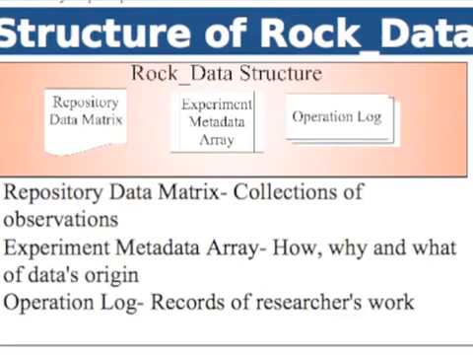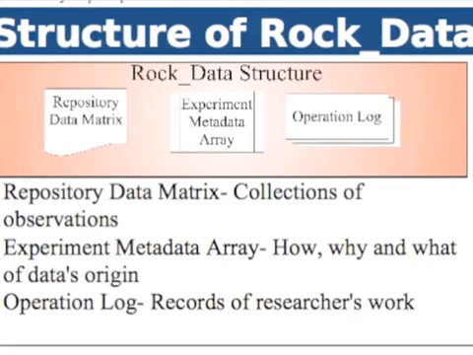Alright, now this image shows the structure of rock data. Rock data is the smallest grain of information that the rock physicists actually use. So the read function returns the rock data structure. The rock data structure encapsulates everything that has to do with a particular experiment. The rock physicist never actually looks into the rock data structure. Instead, it uses the rock data structure as the input into the analyze functions and model and plot functions. That way it puts a layer in between the rock physicist and the actual data.